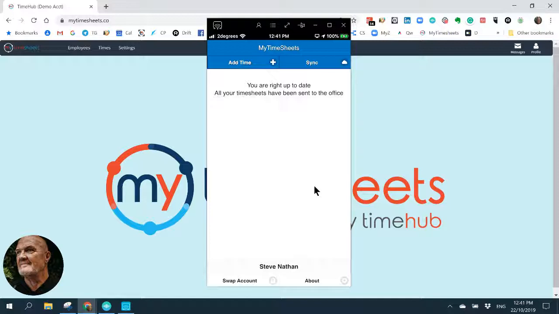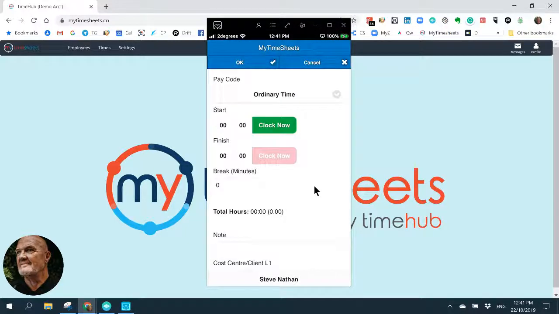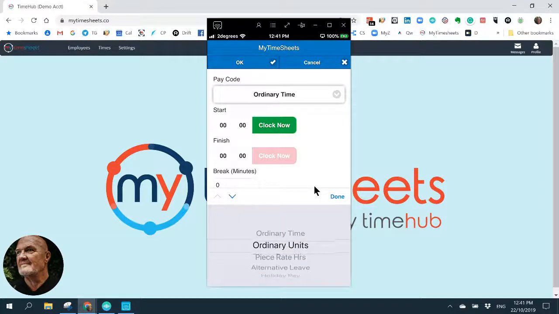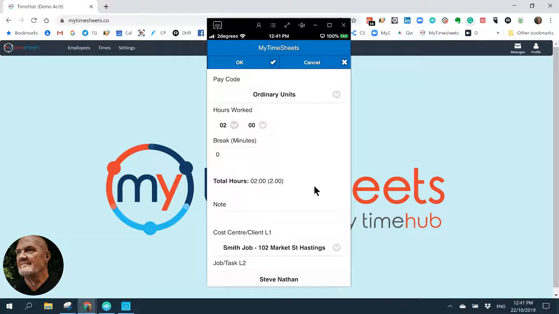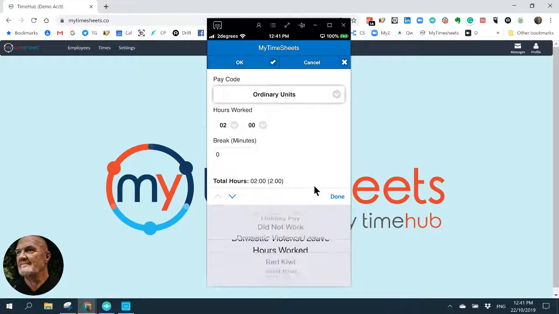As I say, if you're working in an offline state or manual sync, then the data would still be sitting there. And that's all it takes to enter a timesheet. Now, in some cases, employers will allow staff to enter other things, such as time worked in units rather than start and stop, or even in some cases piece rates for items that they've been working on, or leave.